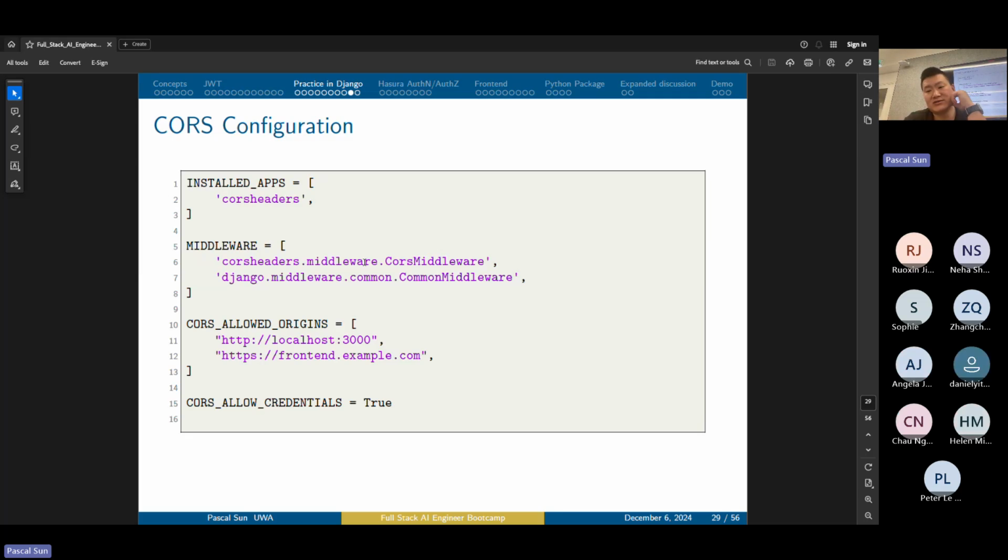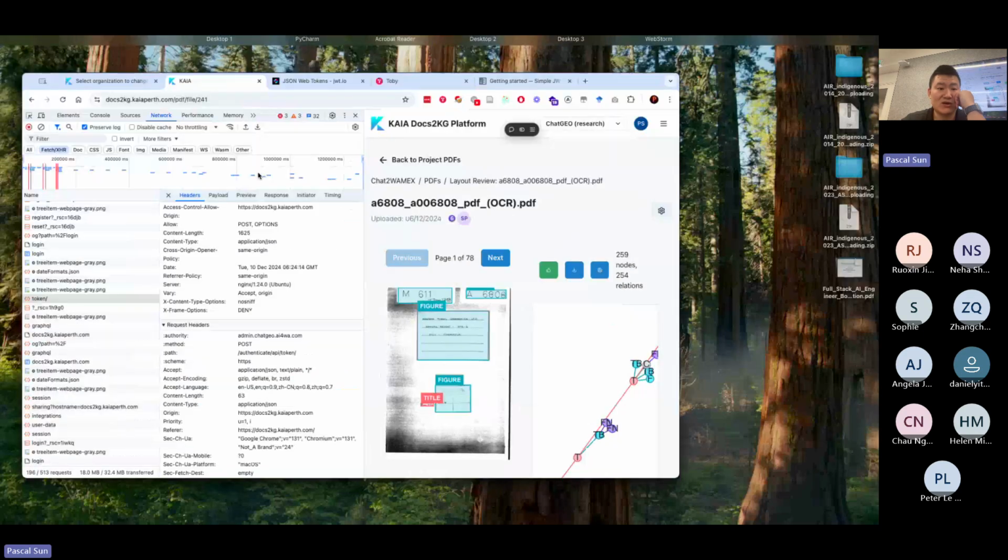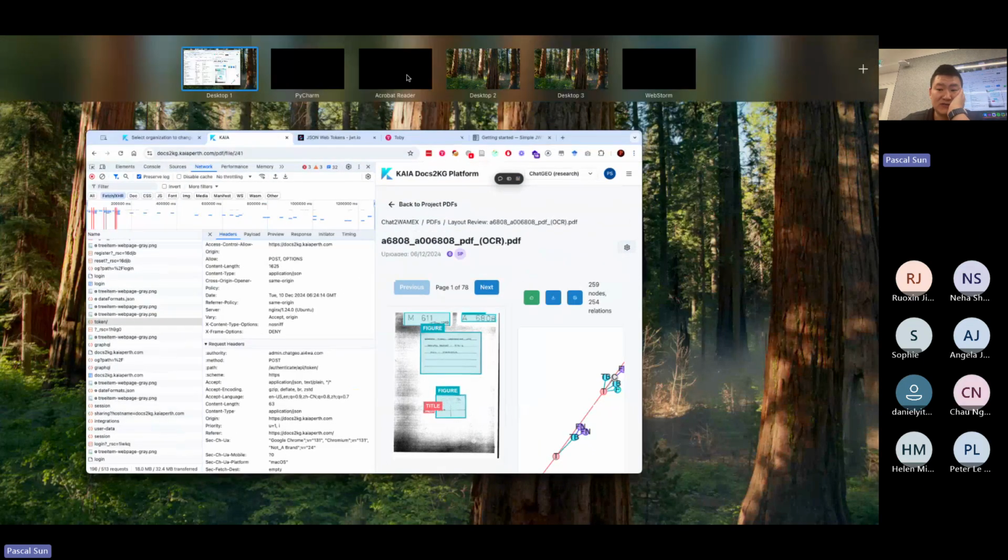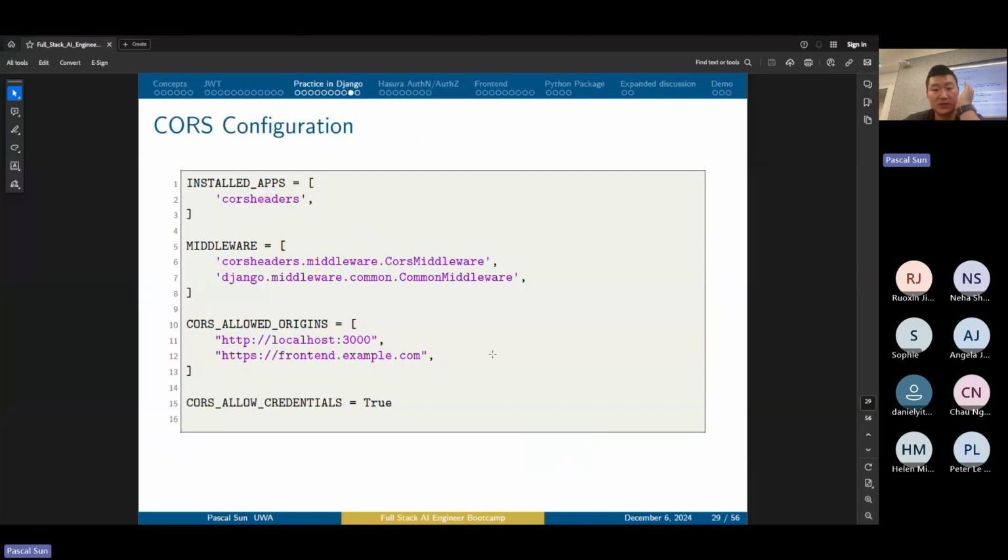But in our scenario, the front end and back end will definitely be on different domains. Then how do we get that to work? You just need to import this CORS app, put it in the middleware, and set a whitelist of which domains you will allow to come in. So this is how you allow cross-origin requests securely.